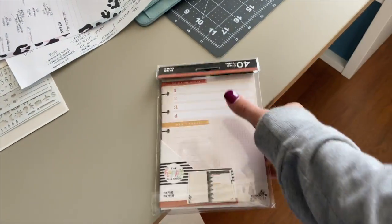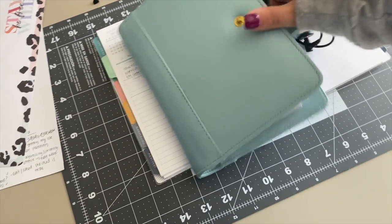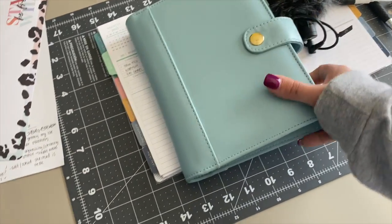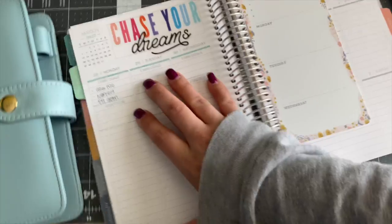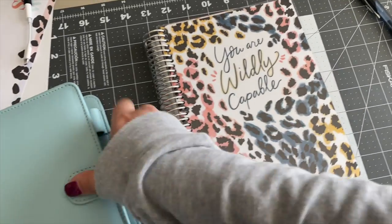Quick side note, if you see here, I'm putting all of my planner stickers inside of this cart. They've been in there for maybe a year, maybe a little less. I don't recommend that, actually. If that's your only option, then yes, go for it. Right now, it's my only option because I took all my stickers off of the shelf so I could put my embellishments and all my memory keeping stuff up there. So I'm using the cart for now, but 10 out of 10, don't recommend.